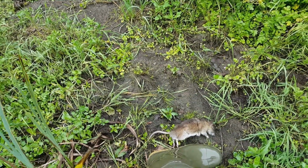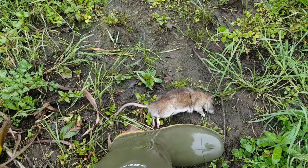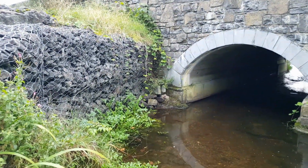Just had to show you the size of this rat before I put him in back as bait. That's a size 11 boot. That's a big rat. I'm just going to put him in the back there. You get an idea of what's on these rivers.